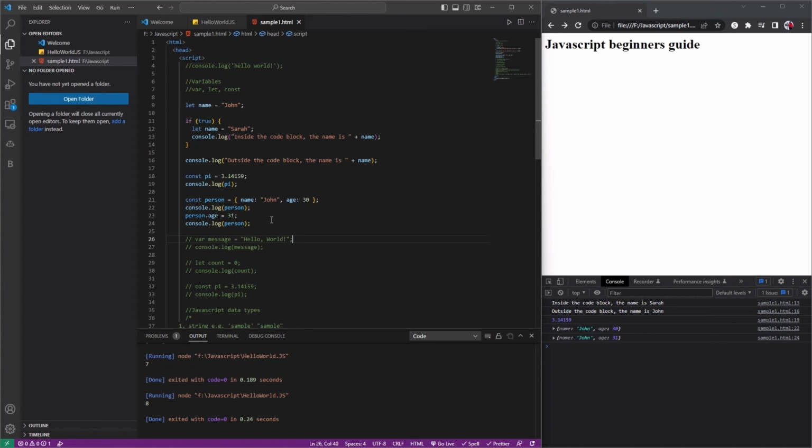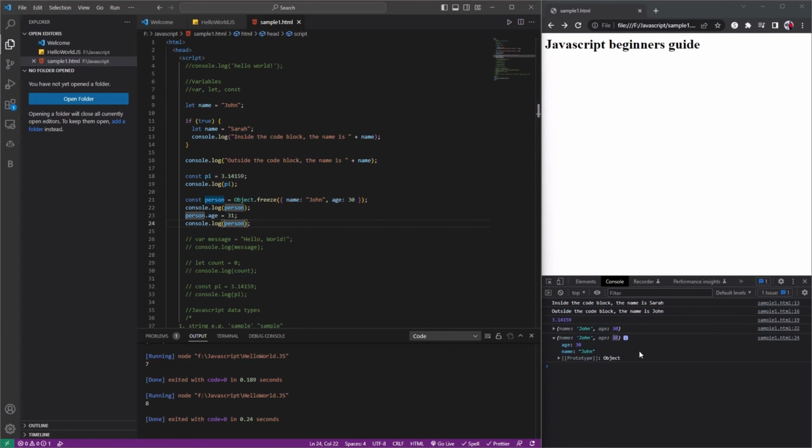If we want to prevent modification to an array or object, we have Object.freeze, which makes the object or array immutable. The way we do it is Object.freeze, and now it's not changing. Even if we try to modify it, we just get the same value we have in here.